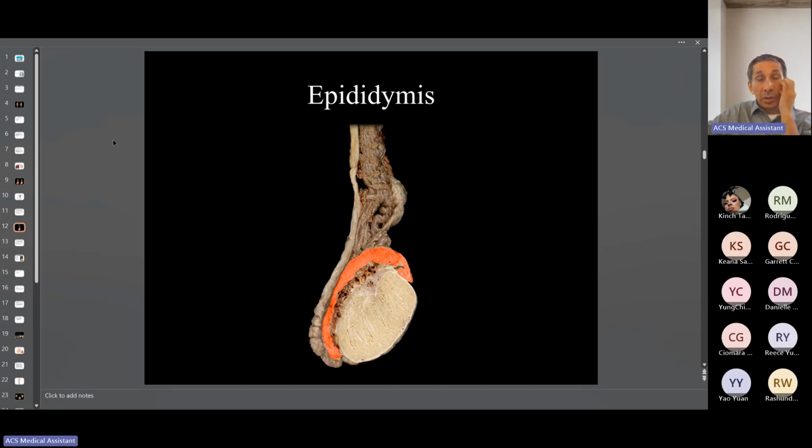Any questions about the epididymis? There are two things that you have to remember. The epididymis is located on top of the testicle. This is like an extension of the spermatic cord, but it has a different function. And it is stuck to the testicles, behind the testicles, on the back of the testicle. And that's where sperm matures. That's what's so particular.